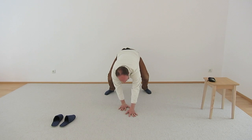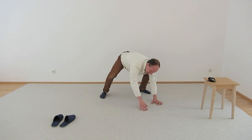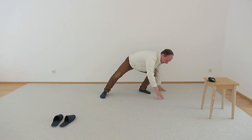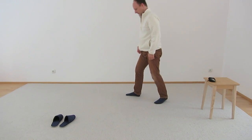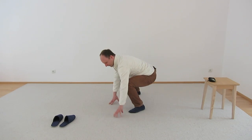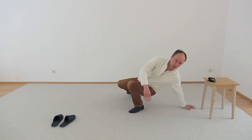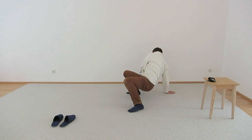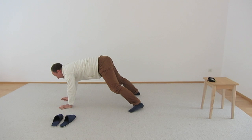And maybe more forward. Depends on your wrists. If your wrists are still good, you can do this. If your wrists are not that good, you can use your fists or your fingers. And you take breaks. So you go down till you can reach the floor with your fingers, and you can go. If you're more flexible, you can walk around a bit, like this, on the side or in front.